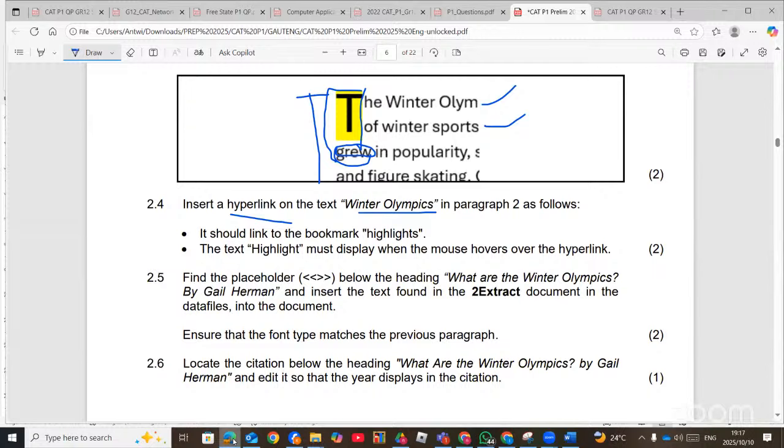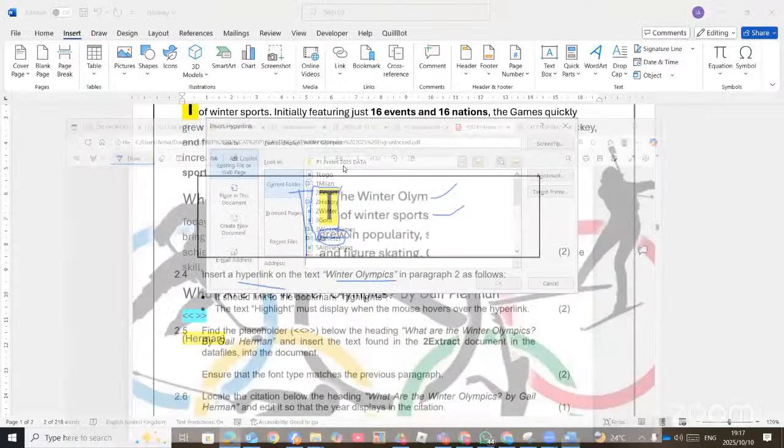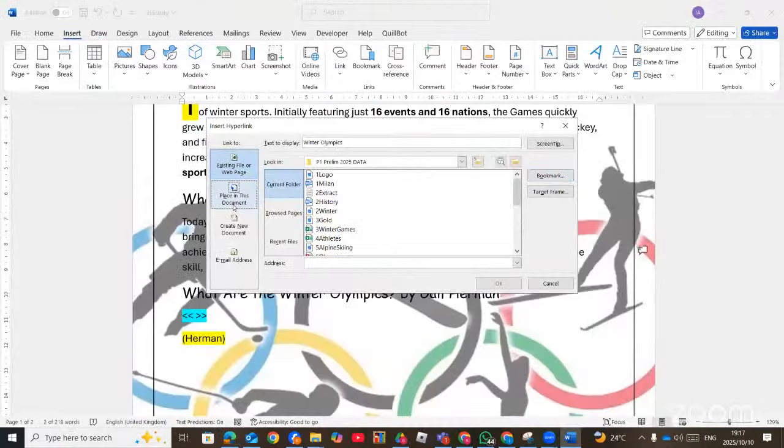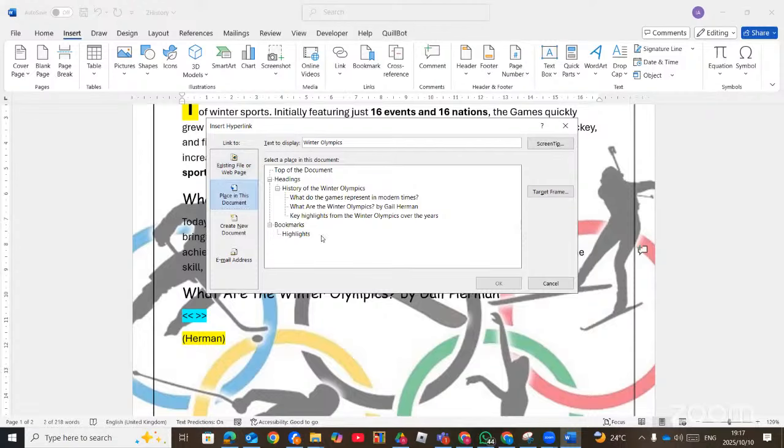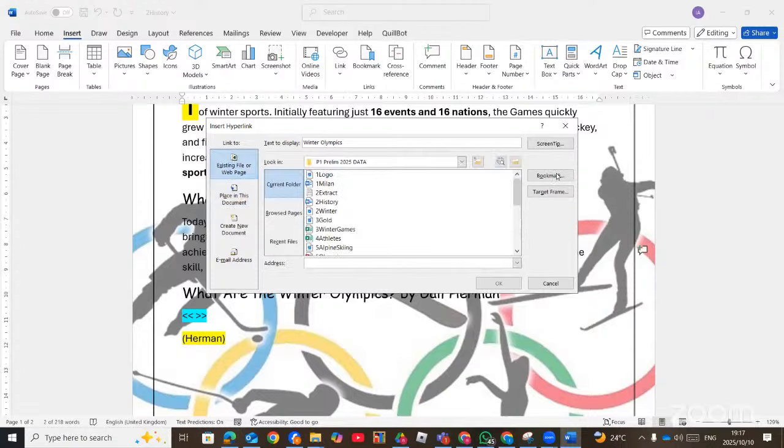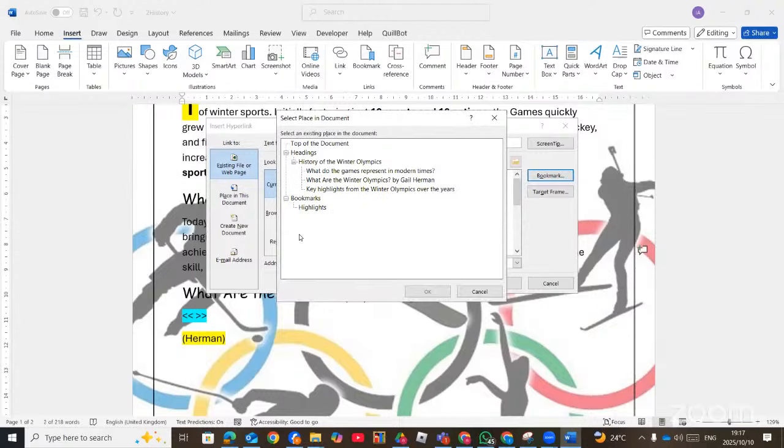Now, where do you find bookmark? You can get it from here, or you can choose place in this document. When you are linking to bookmark, you can click on place in this document, then you see the bookmark. Or when you are here, you see bookmark. Then it shows you the bookmark name. And this is the bookmark name, which is highlight, and then OK.